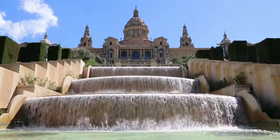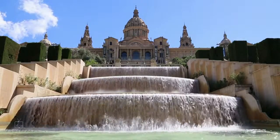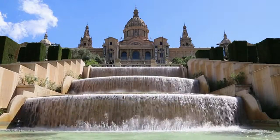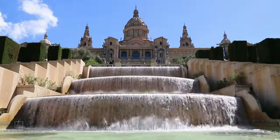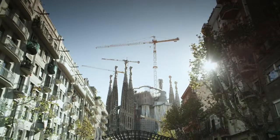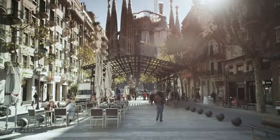Next, you should plan your sightseeing. Many of the attractions are located in the old city centre, the Gothic Quarter and the Barceloneta, which are easy to explore by foot. However, if you would like to explore attractions on Montjuic — the Jewish mountain — or if you'd like to explore Park Güell, you may need to do some climbing or find a smart way to get around.